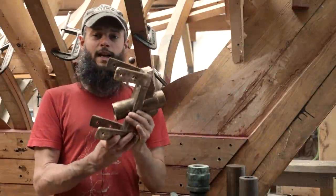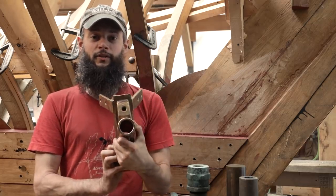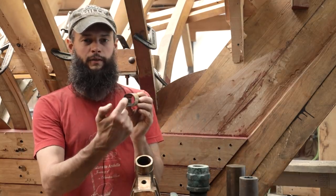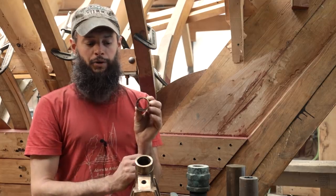And this is the casting that was Victoria's cutlass bearing. As you can see, this thing is a monstrosity. And inside that goes this sleeve. And the sleeve has a rubber liner in it, and it has grooves so the water can get down there and act as lubrication and cooling.